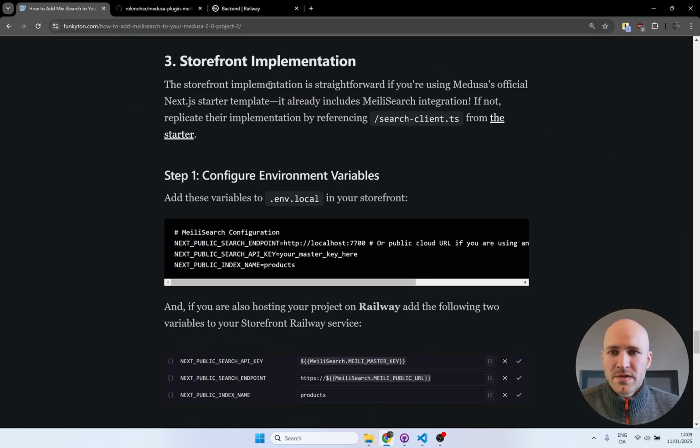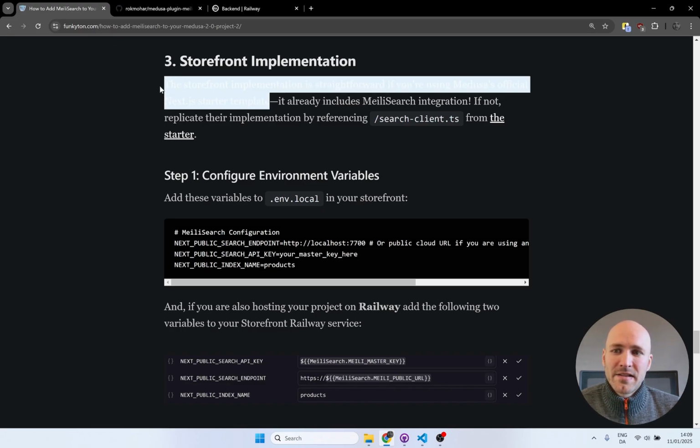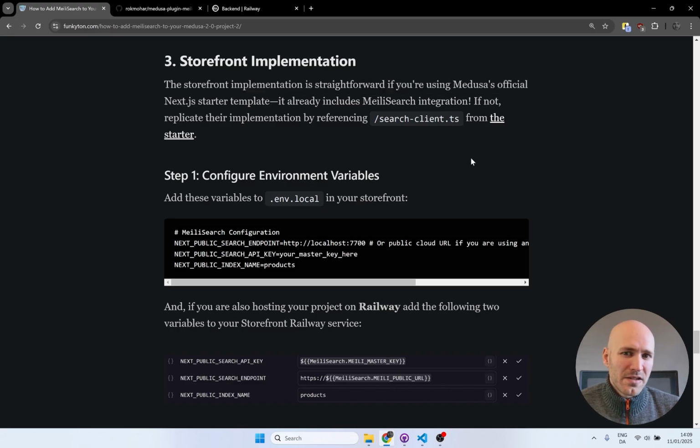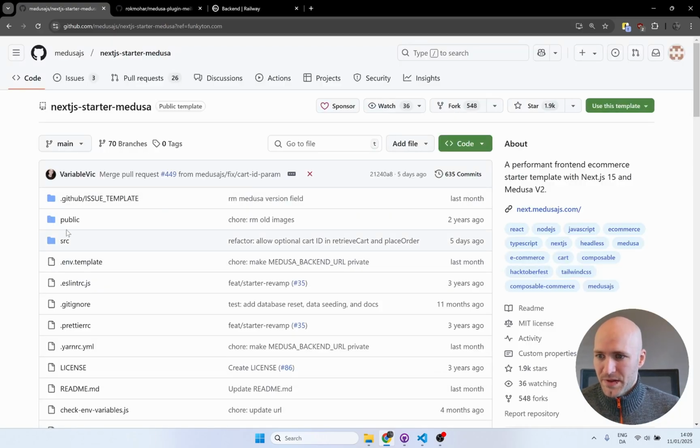So the storefront implementation is straightforward if you're using the official Next.js starter. And this statement is partially true because I think that they actually removed it again. So let's see here if it does still have it.